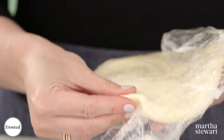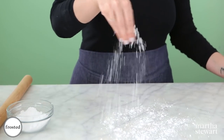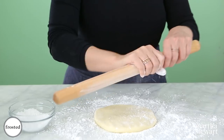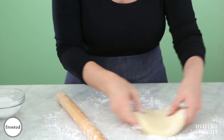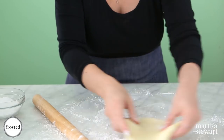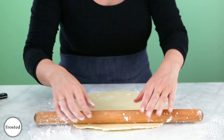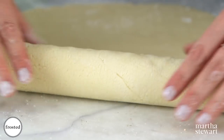We have to work quickly because it is temperamental. Use powdered sugar like flour to cover your work surface, put some on top, and cover your rolling pin with powdered sugar too. Roll this out to about 11 inches in diameter, keep moving the circle so you know it's not getting stuck. We've got an 11-inch circle — it's okay if the edges are slightly shattered because we're going to trim them anyway, just like a pie crust.